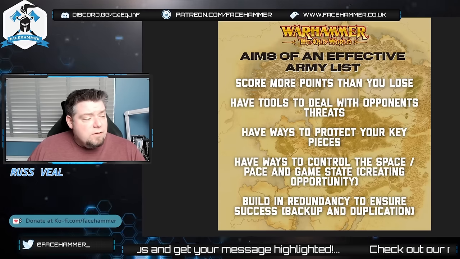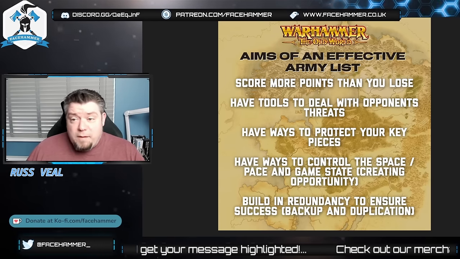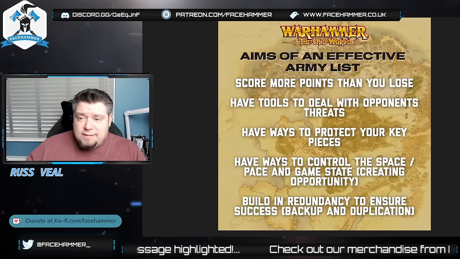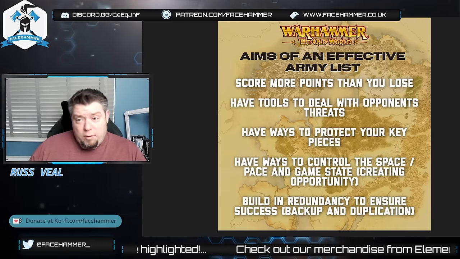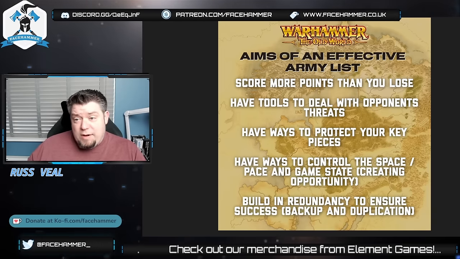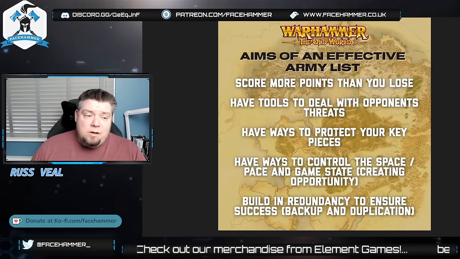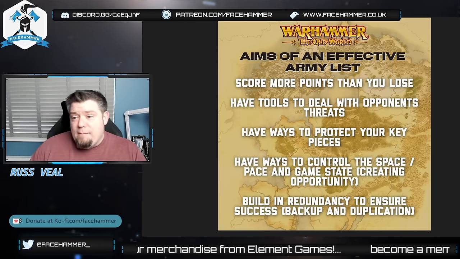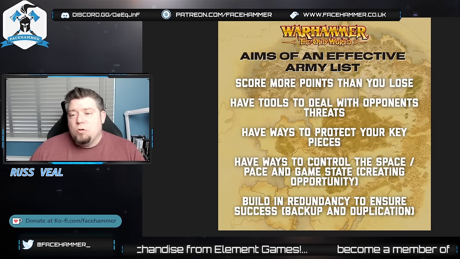So redundancy and backup is a good thing in this, because your opponent then has 2 things they need to deal with rather than 1, or 3 things or 4 things. Obviously, that means the more points you pour into a certain area, the less you have on other areas. So if you pour lots of points into war machines, you've got fewer points for your anvils to stop people getting to your war machines or to redirect.